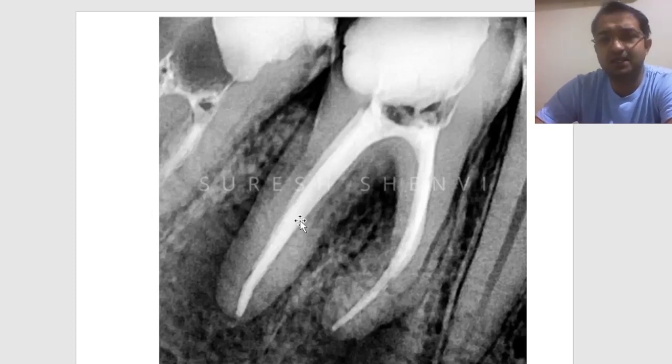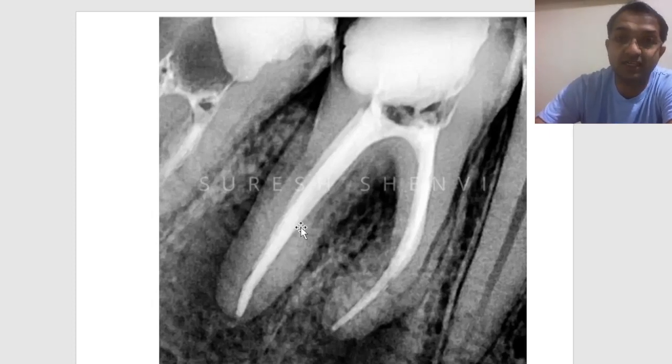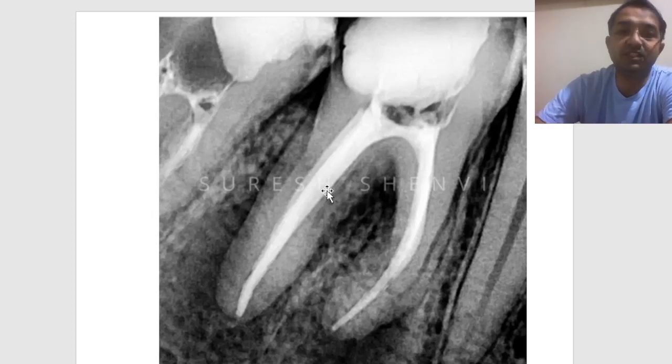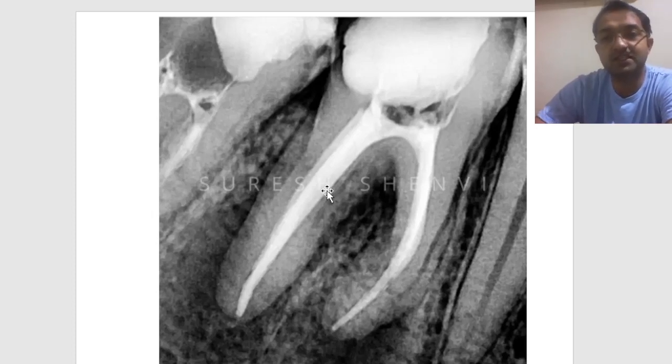Can you do a good case with lateral obturation? Yes — lateral obturation is better than single cone obturation. Nowadays you can do single cone obturation with bioceramic sealer or thermoplastic obturation. When using a normal sealer, you want less sealer and more GP, because if there is leakage the sealer will dissolve first. With bioceramic sealer and single cone, it is important to realize that bioceramic sealer is not actually a sealer — it is an obturating material. It sets very hard, and the GP placed inside serves a purpose for retreatment. So it is essentially a large bioceramic obturation with a GP cone inside — that is the concept of bioceramic single cone obturation.